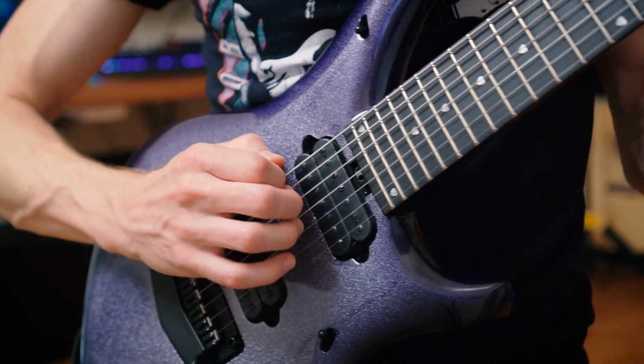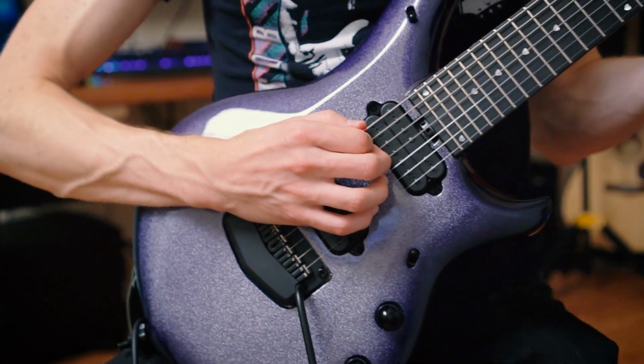So here's the whole exercise. I'm going to back up just a little bit so you can see, give you a little bit of a different angle.